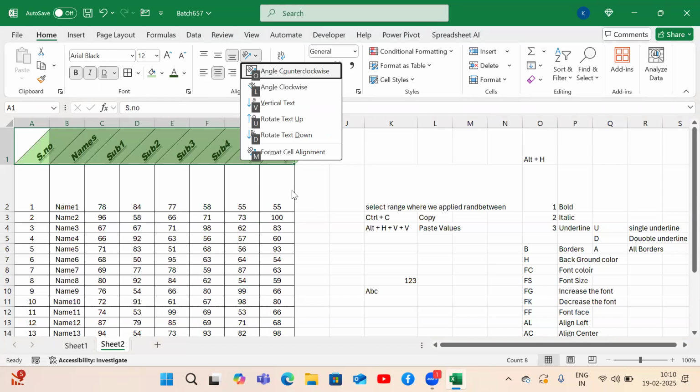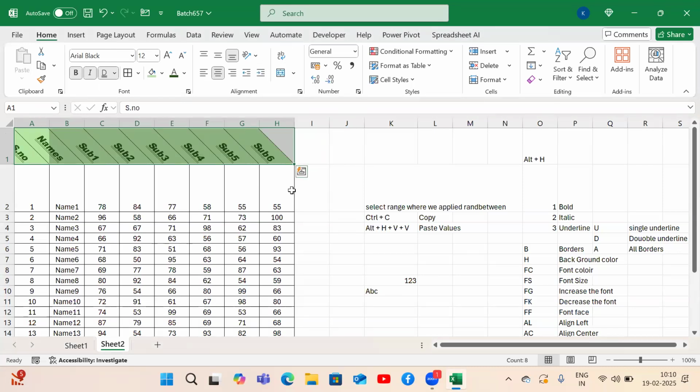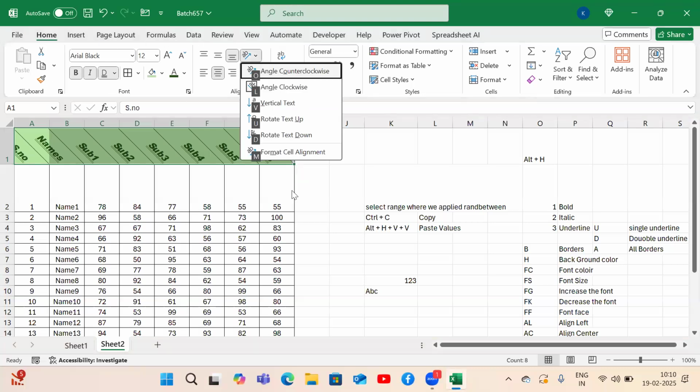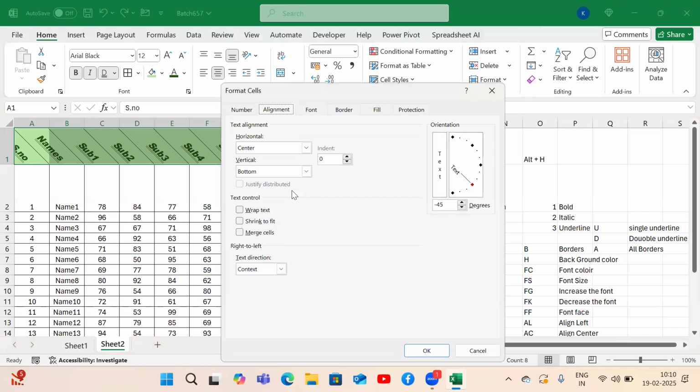Okay, what is the next option? L. Same, it will give you the directions. But I applied it and I want to make it normal again. So Alt H FQ, right? There is an option called format cell alignment, M. You'll get a window. In that, you can see the text direction, or you can give the direction here as well. If you put 90, you will get it like this. If you put 45, you will get the text direction this way. If you put 0, you will get it like this. So make it 0, just click OK, and it will become as it was.